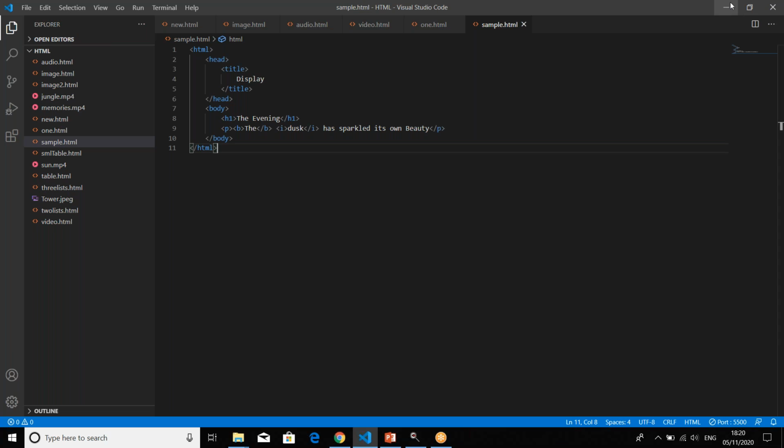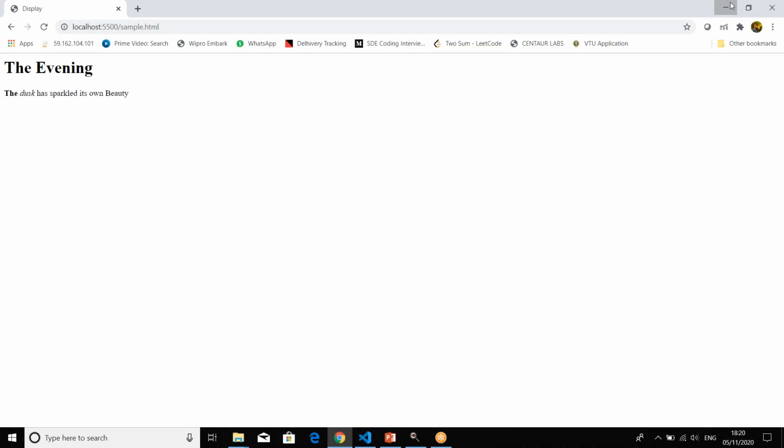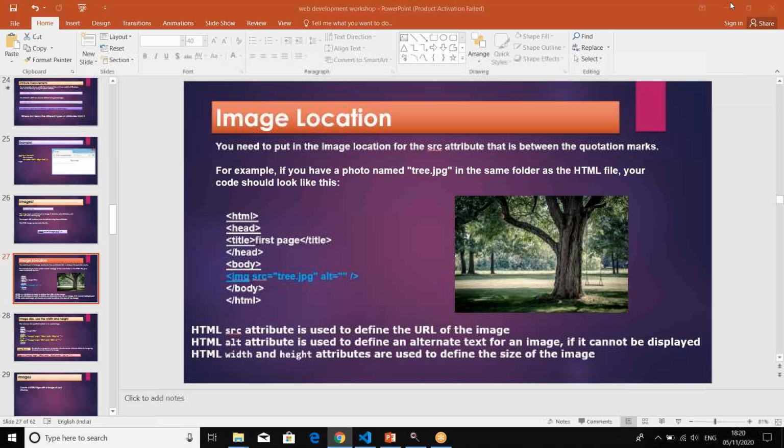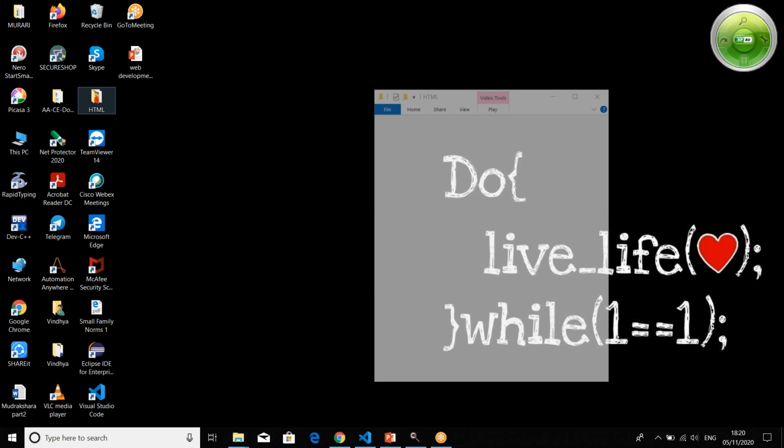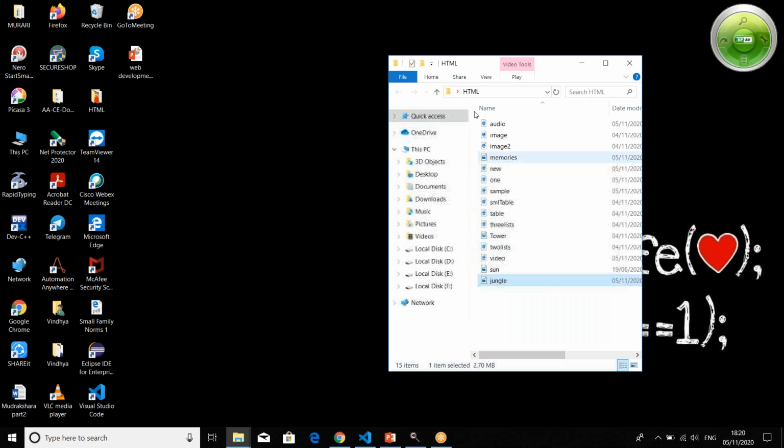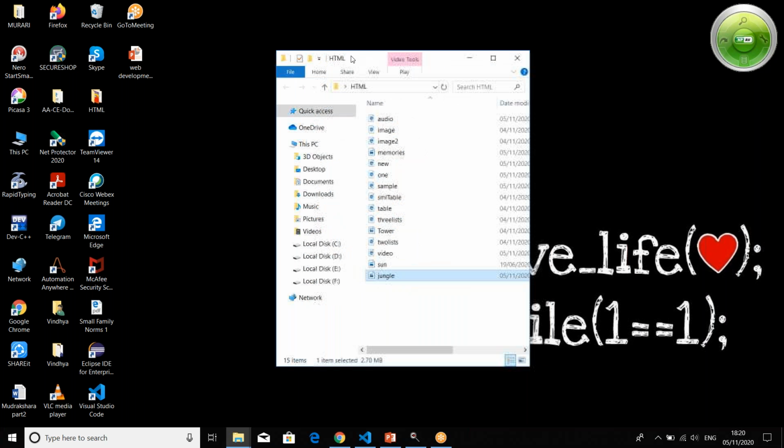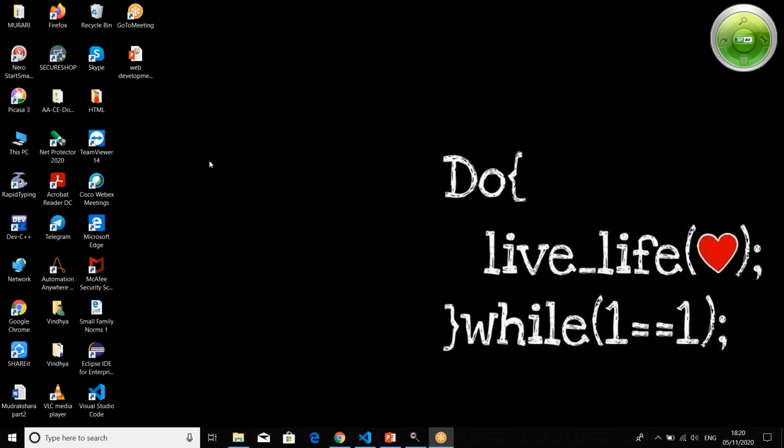So first, I've told you people that to make it run on the live server, you always need to have a folder. So do check it out first. See here in the desktop, I have one folder called HTML. So in this folder, I'm writing all my programs. So first, you people make sure you make one folder like this at a convenient location for y'all. So once y'all make this folder, you people can open Visual Studio Code. Create an empty folder, that's fine. After creating an empty folder, you people open the Visual Studio Code.